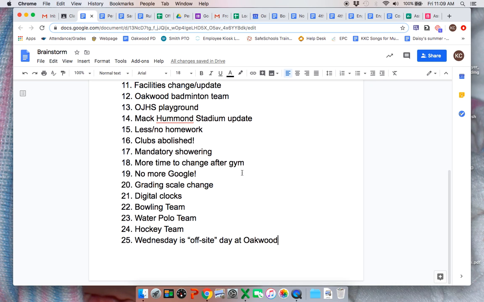Since we've been doing so much off-site work, do you think this is a workable thing that we could work into the future schedule? If so, what day of the week? What would that look like? Would it just be for junior high and high school? Would that also be for elementary? That would make it a lot harder since those kids can't be home alone. So you could do something like that.